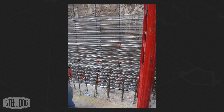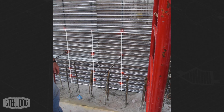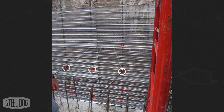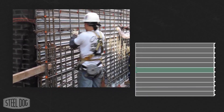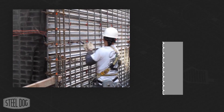Construction of the stay form wall is fairly straightforward. A footer is poured with vertical rebar in place, and the rebar should be spaced to match the tie spacing that will be used. Next, 2x8 sheets of stay form are fastened to the rebar using wire ties. Sheets should overlap by two ribs and nest together, with ribs facing the pour.